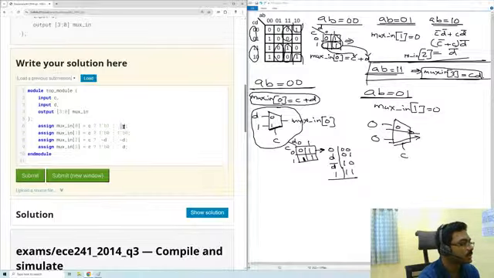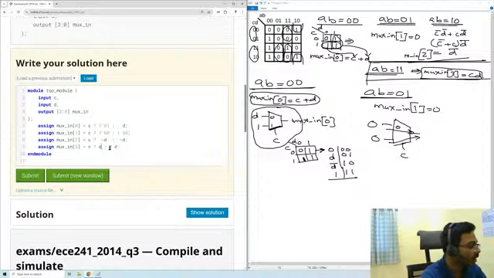Otherwise, 0. I think I did a mistake here. I should put D here. I mean, we should give one value here and the 0 value here. That is what I did mistake.